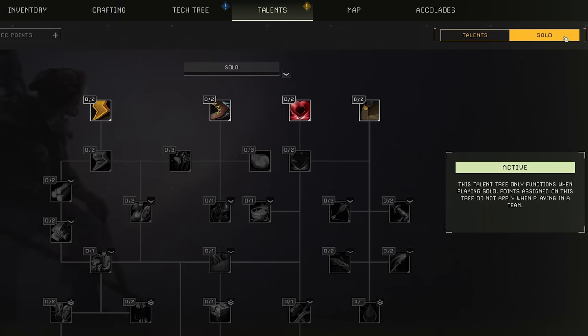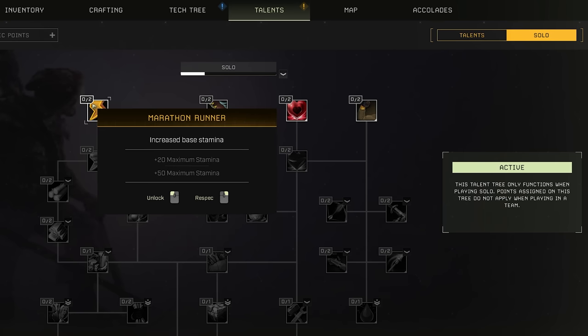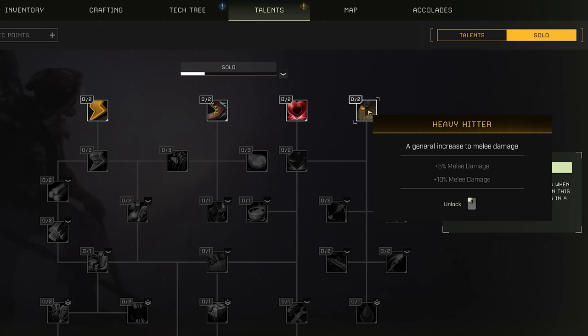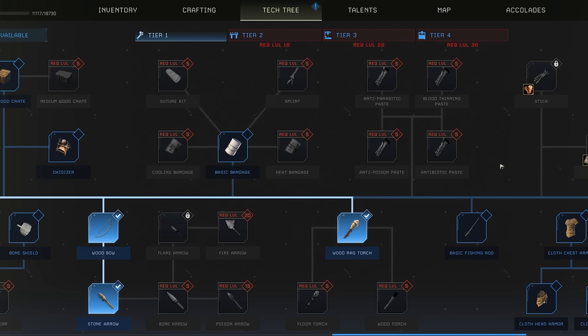I also have, I think, a solo skill point. So basically, this game is somewhat tailored to a co-op experience, and so the game kind of gives you a bonus if you're playing solo like I am. And so I do have one solo point to increase base stamina, movement, health, or melee damage. I'll go with speed. And here we go, back to the tech tree here.